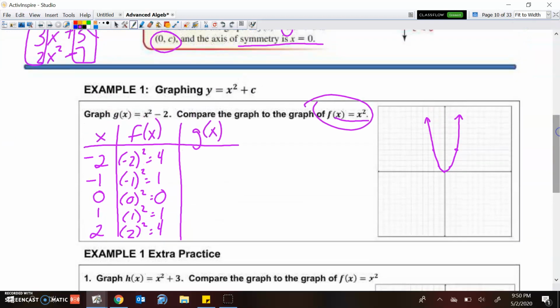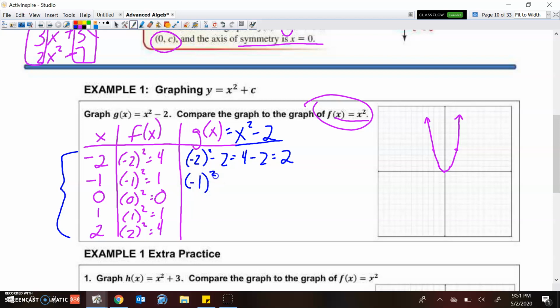Okay, sorry for that jumping around. Now we're going to do g of x. Okay, so g of x is, and I'll do this one in blue, x squared minus 2. And I said there's two ways to go about doing this. I can go ahead and just sub each of these x values in for g of x and see what I end up getting. Let's do that first, actually. So this would be negative 2 squared minus 2, which will become 4 minus 2, which just equals 2. All right, then I'm going to have negative 1 squared minus 2.